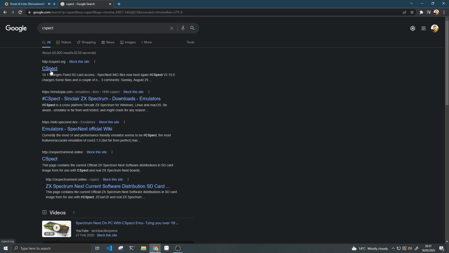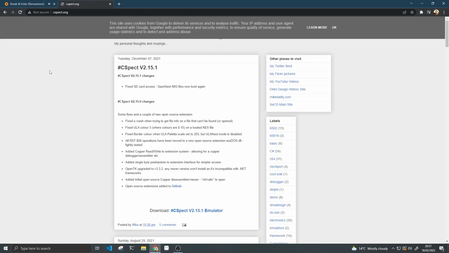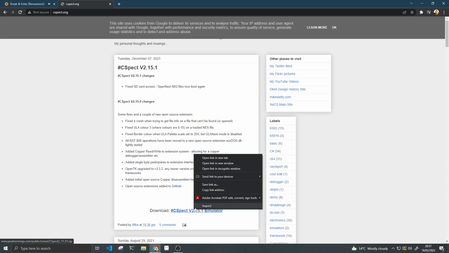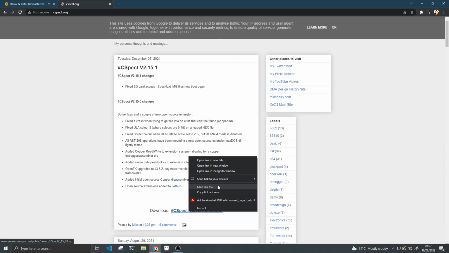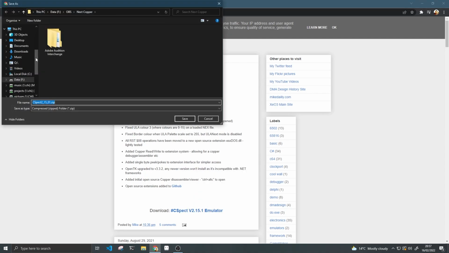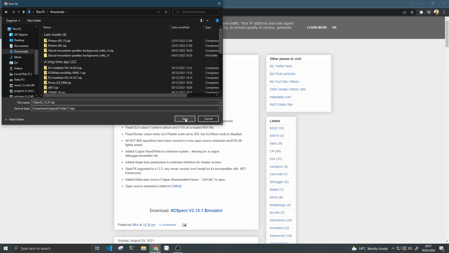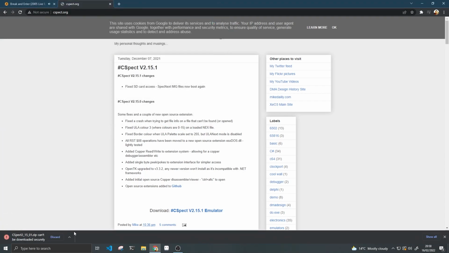It lives here on this website, and you might encounter a bit of a weird issue that's very frustrating. Windows thinks it's malware. No idea why. Something to do with the way it opens and manipulates files or something. It's a false positive either way. At one point, Chrome thought the entire site was full of malware and wouldn't let you even visit. That seems to have gone away now. All you need to know is that there's no malware in CSpect, it's completely safe, harmless, it's a Next emulator. But your system might need a bit of convincing that it's safe to install.